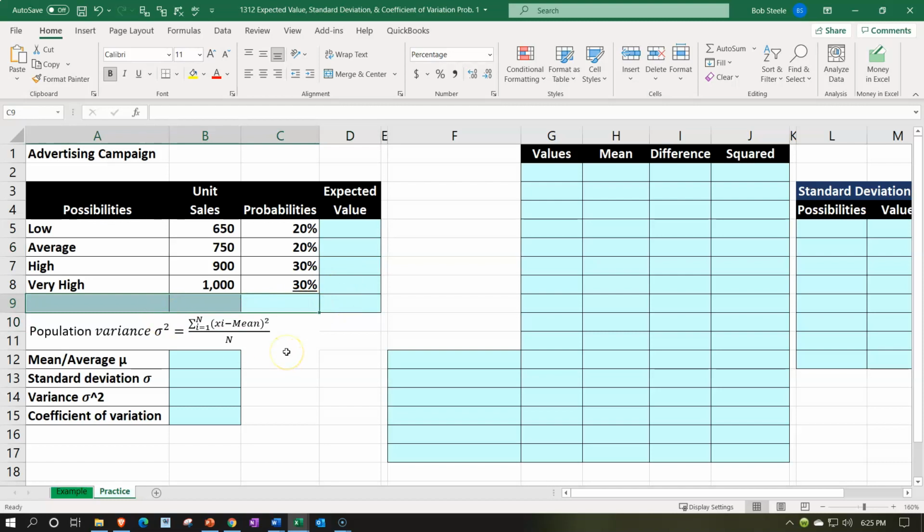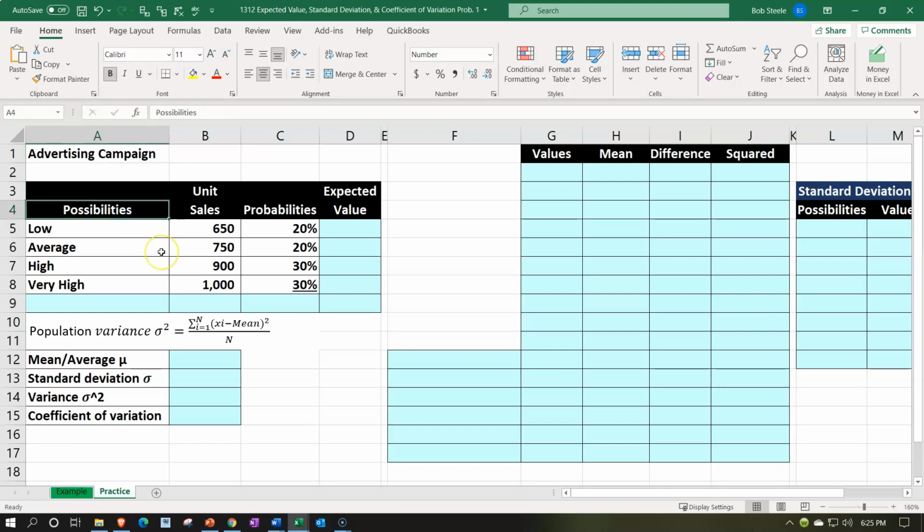We're going to be projecting into the future and using some statistical type of analysis in order to help us with doing so. So we're going to imagine we have an advertising campaign that's going to be taking place. And once you get the concept of this, you can start to apply it to many types of things to try to get more of a systematic approach as you're projecting things out into the future.